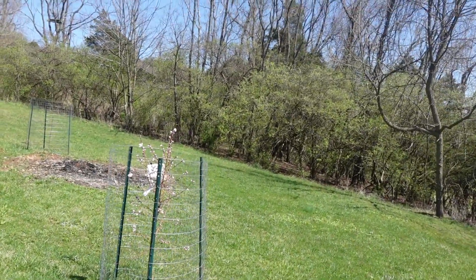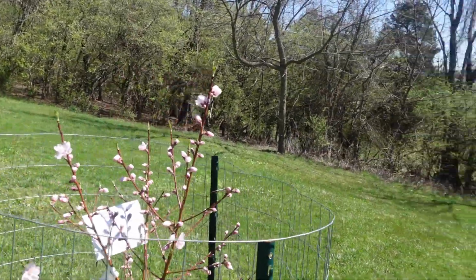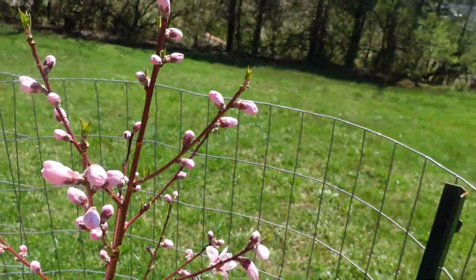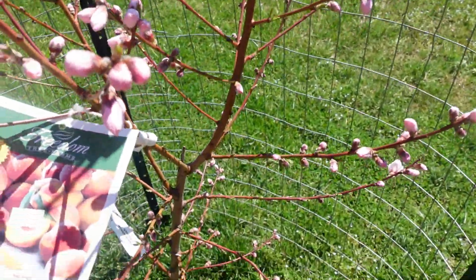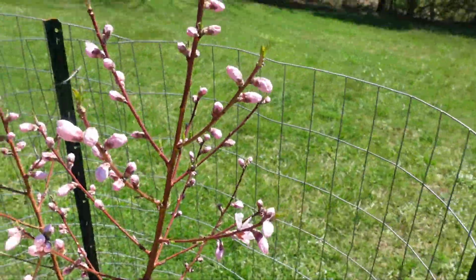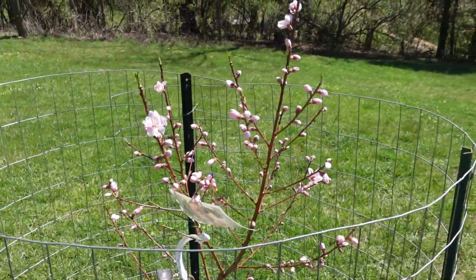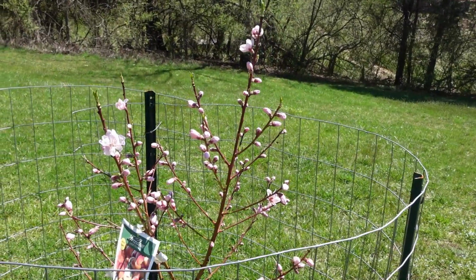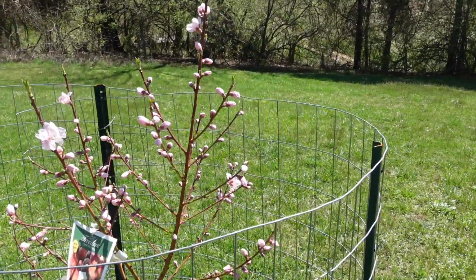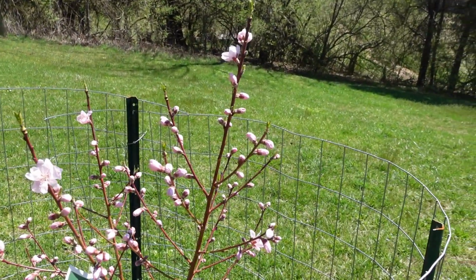I am almost as excited about this tree producing beautiful flowers in the spring as I am about it growing fruit. It's doing so well. If you look here, these are peaches. I'm going to take that little tag off now. But look at the flowers. Not only am I excited that this will be growing peaches for us, but it's going to be one more beautiful flowering tree in my yard. I'm so glad you're doing really well, tree. The blossoms are coming out and now the leaves are coming out. Seriously cool.